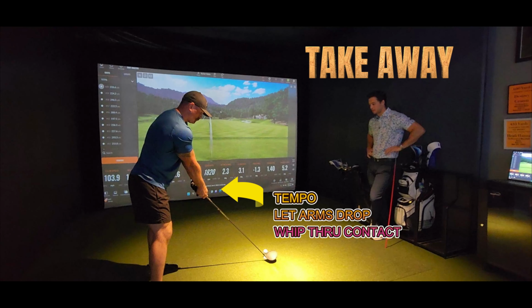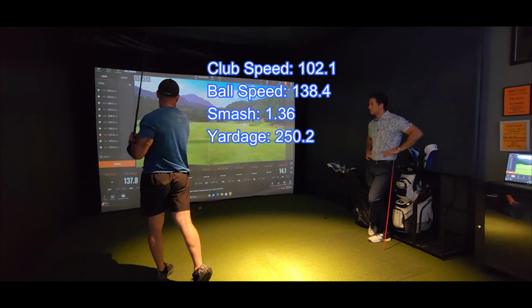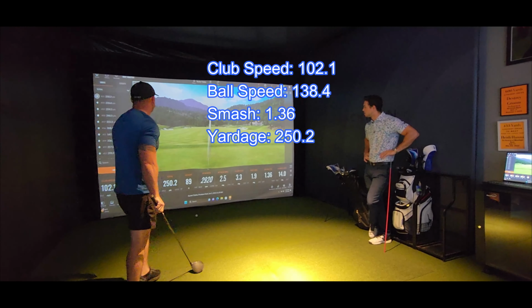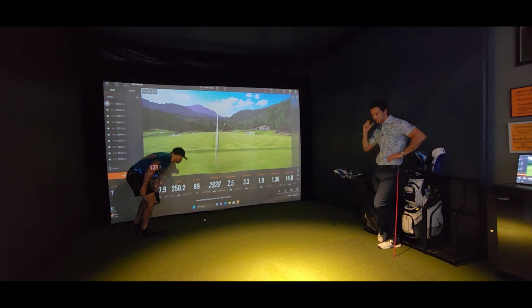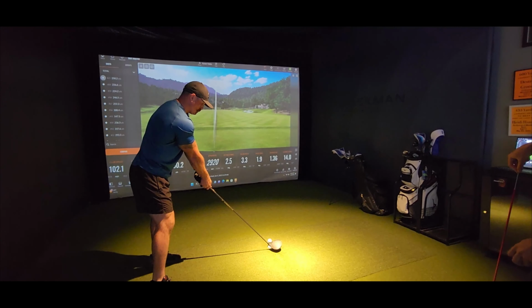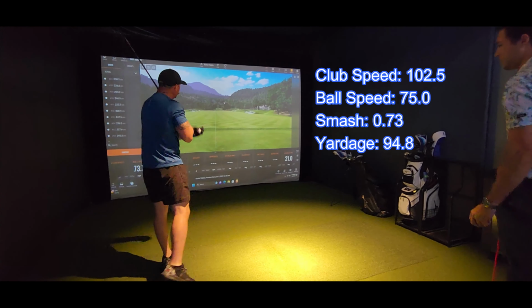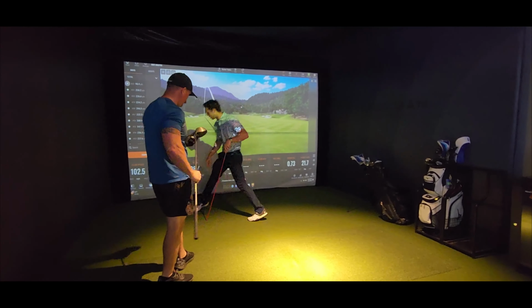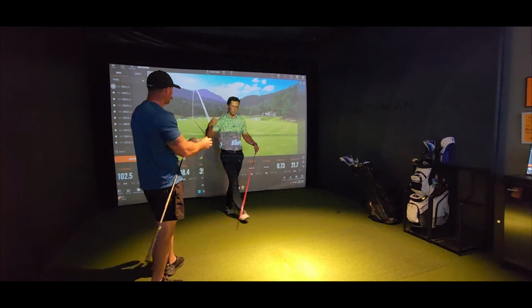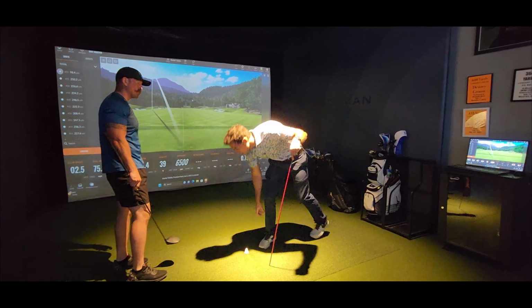Boom, that leg, hips. Yeah. Okay. Initially getting fast from the top. Yeah, because that's another thing that's going to cause that little bit of out to in.